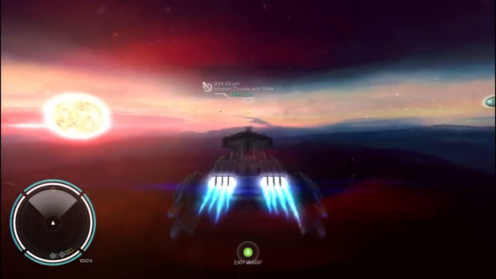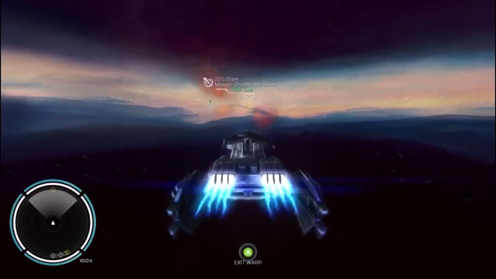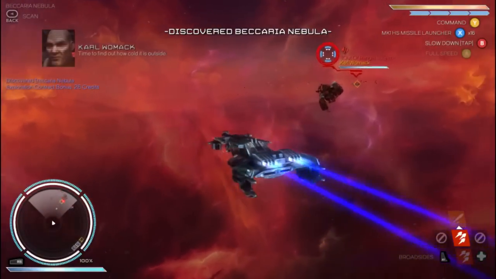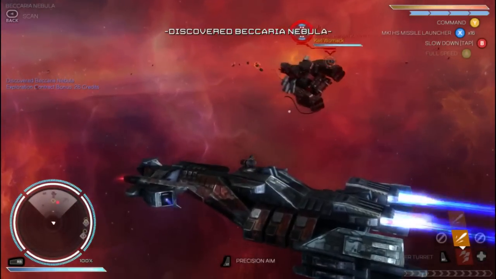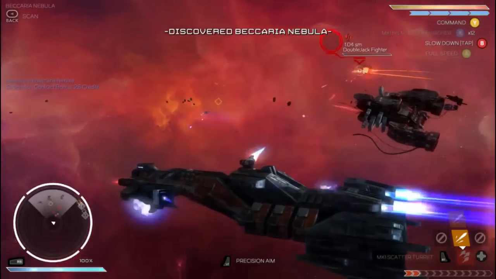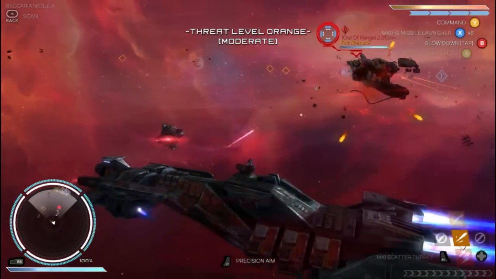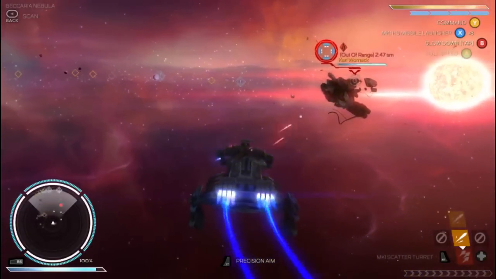Now I gotta hit something with missiles. I gotta do that before we end this. Oh, a battle. Alright, here we go. Red. Scatter turret. Homing missiles, go. Detected. See? That's what missiles should do. You shoot them, they kill things. Collision warning. Alright. Oh, someone's messing with my radar.